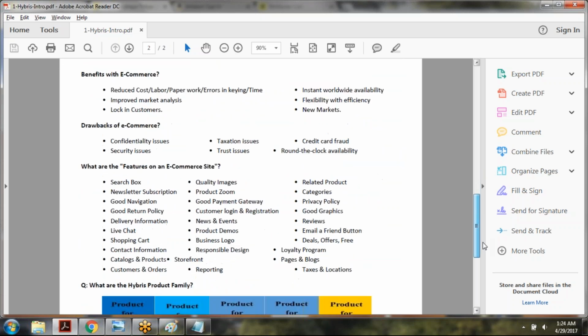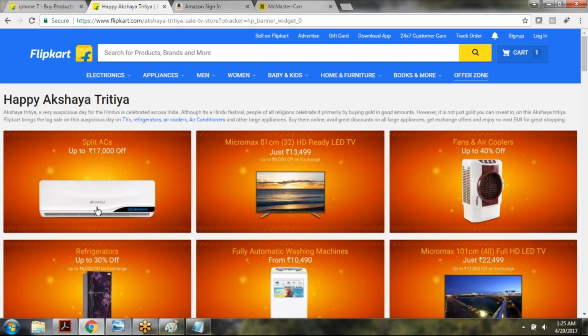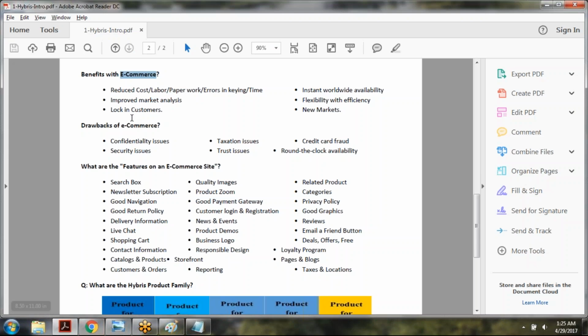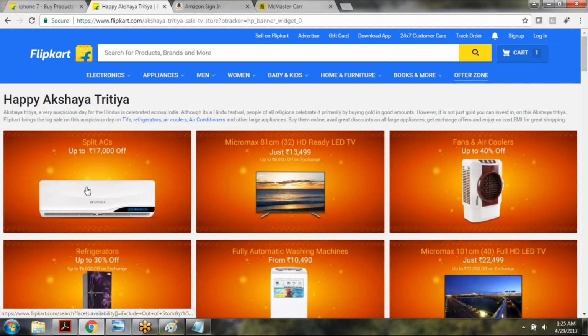Next one. I don't want to spend much time here because you know all these things. E-commerce benefits. Why e-commerce? Because people can come and buy the products easily. I don't need to spend my time, or you don't need to go to the shop, to Walmart, all these things. So obviously the advantages are that it reduces cost, no labor, no paperwork, no errors, and so on. And if I buy this here, and tonight I'm going to some other place and I want to see the status of this, you can see it.